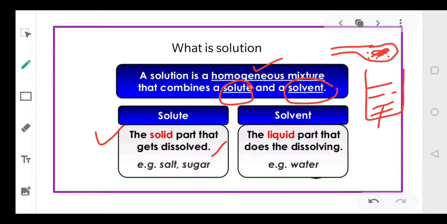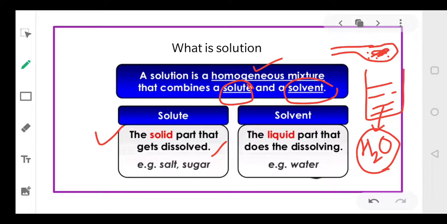Suppose in the beaker you have water, that is H2O, and in the spoon you have sugar. So which one is more, water or sugar? Yes, water is more. So water is your solvent. First, it is more in quantity, and second, we will dissolve sugar into it, right? Sugar is less in quantity, we will call it solute. So we are dissolving sugar in water. Your sugar is your solute while your water is a solvent.